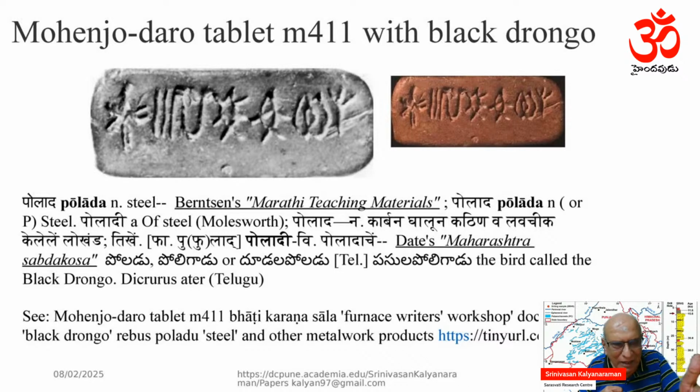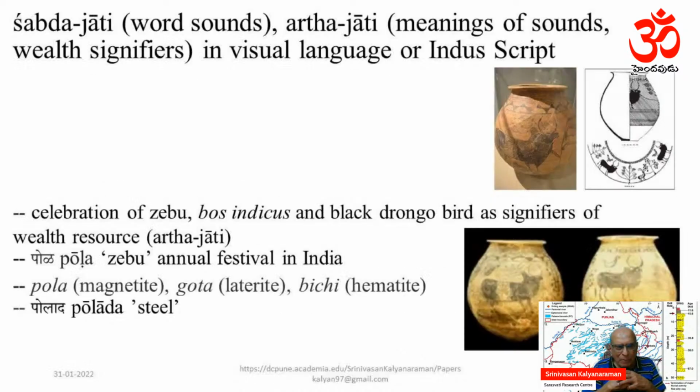Polad on inscription M401, which shows the black drongo with the split tail. And the details of the inscription can be read, each of them can be read. Next, please. Look at these pictures. Again and again, this visual picture is so emphatic. You've got a number of pots which again show this polladu sitting on top of a zebu. It's even on a drawing on a pot, it's clearly indicated.